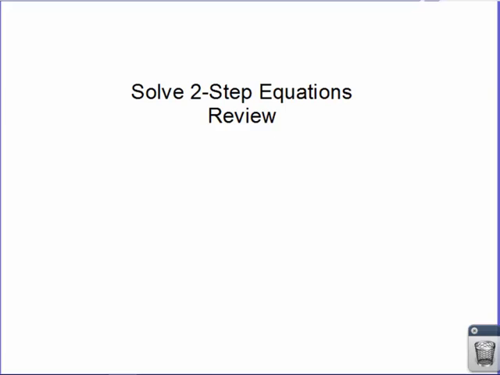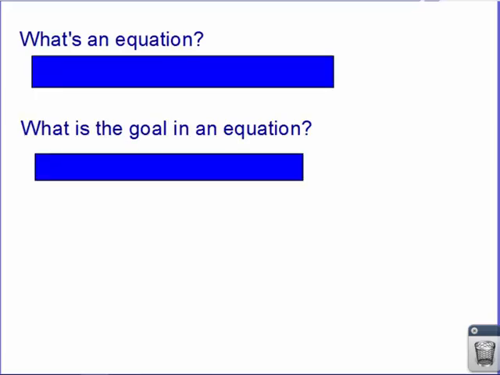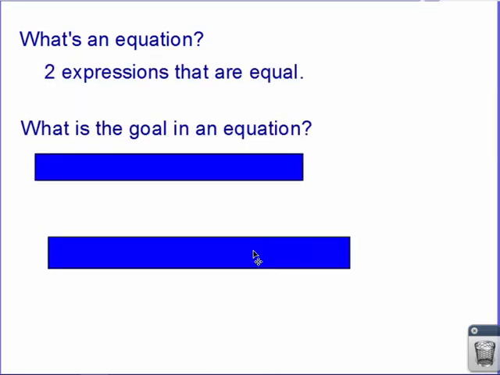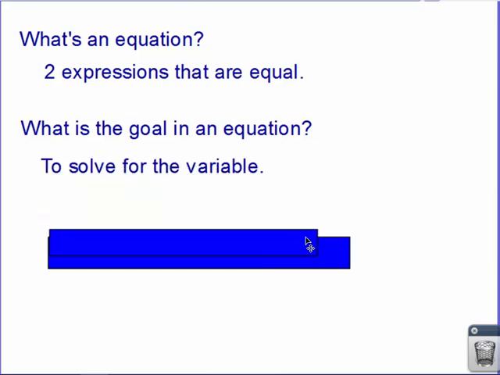So the first thing, let's review what an equation is. So what is an equation? Well, hopefully you remember that it is nothing but two expressions that are equal to each other. Okay? So what is our goal in an equation? Our goal is to get the variable by itself, to solve for the variable.